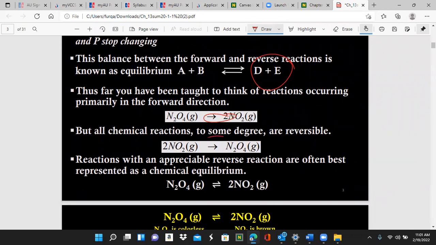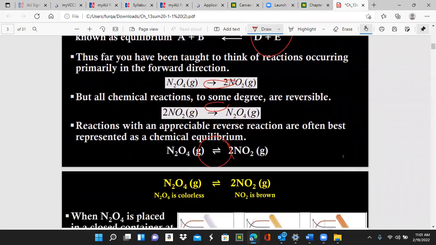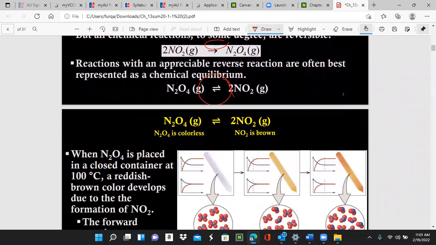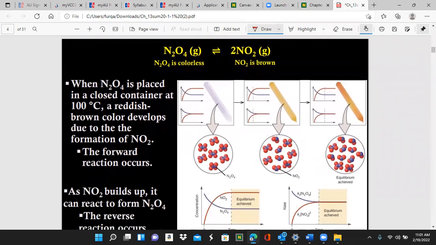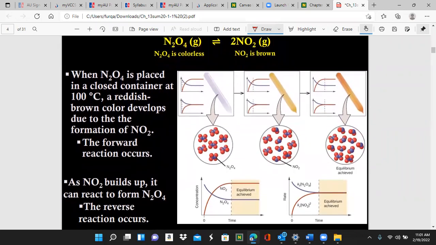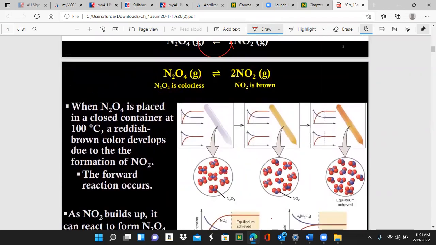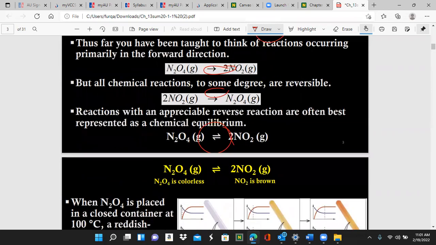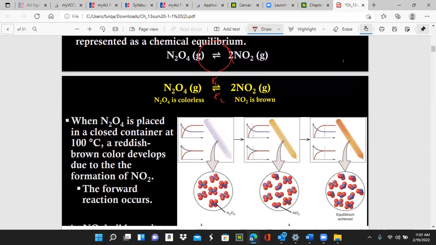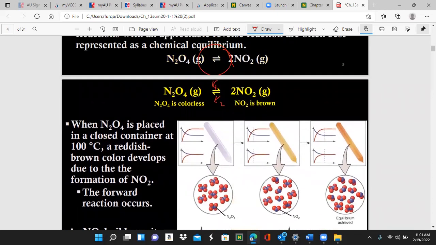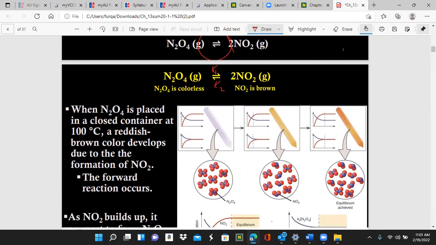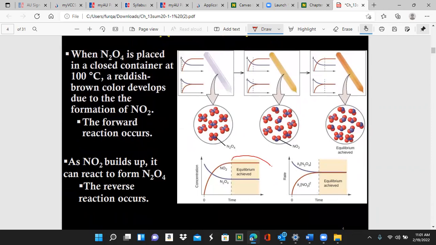Okay, so from single direction reactions to the double direction reaction, or the reversible reaction that we always talk about, here you are looking at two things. When is the equilibrium achieved? When we are talking about this, the rate constants are going to be K1 and K2 for the reversible reaction, in the reverse direction. Equilibrium is when the rate of the forward reaction becomes equal to the rate of the reverse reaction. Exactly what we are seeing here.